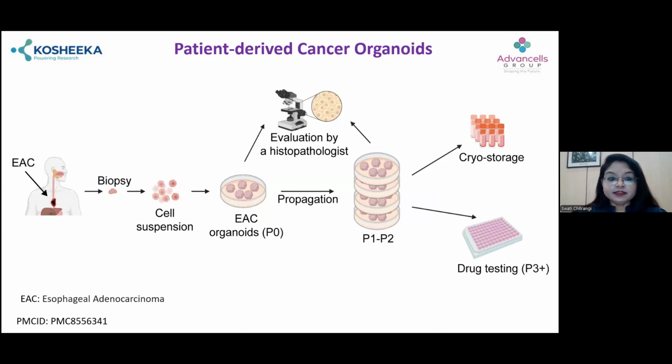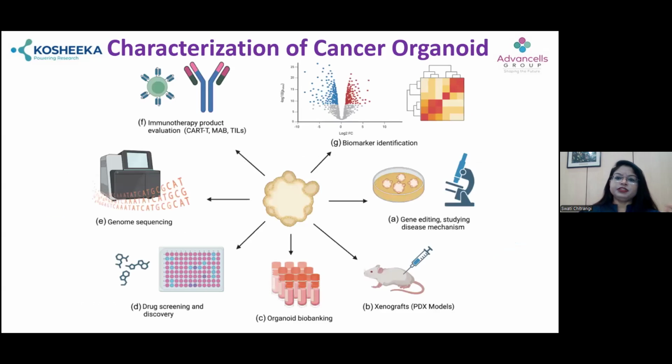And patient-derived cancer organoids. As I already mentioned, cancer is a very heterogeneous disease. So you can develop patient-derived organoids. If a patient goes to the doctor, the doctor just has to take a patient biopsy, and using that biopsy, an organoid can be created. You can store these organoids also, and multiple studies and drug screening trials can be done on these cancer organoids, which will give multiple data, like for genetic editing.